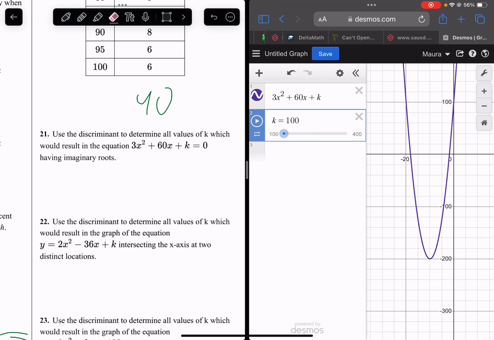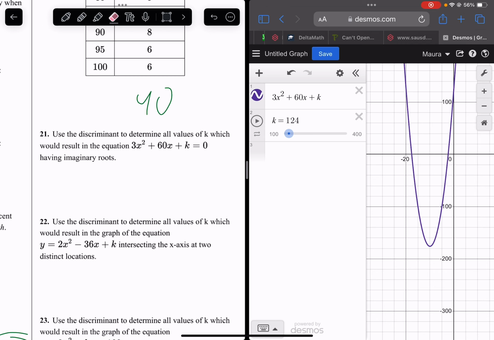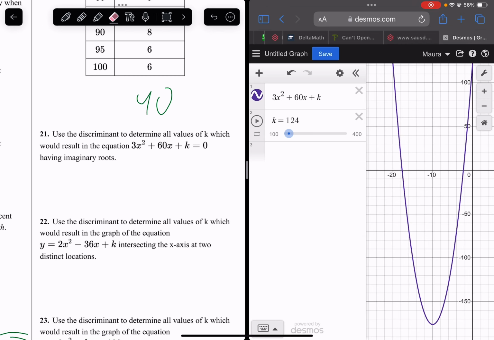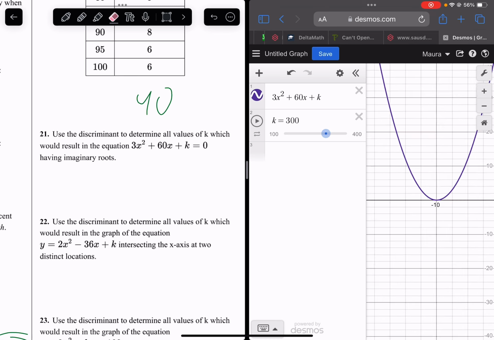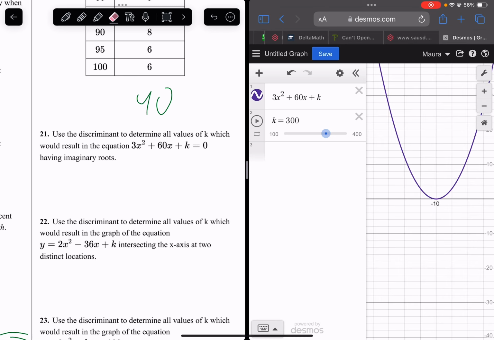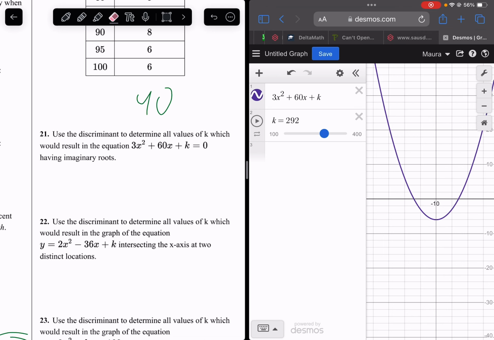Okay. All right, so that definitely gives us a better range here. And you can see that we are then starting to get values that give us a function with no real solution. Okay. So what we can do here is see what value gives us one solution, right? We can see here when k is equal to 300, we have one solution. That's our one real solution. Anything higher than that, that's giving us no real solution, okay?